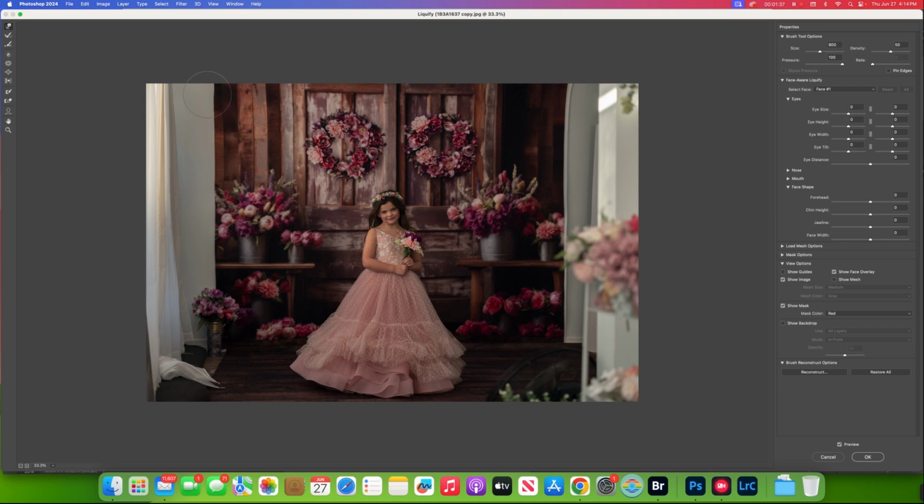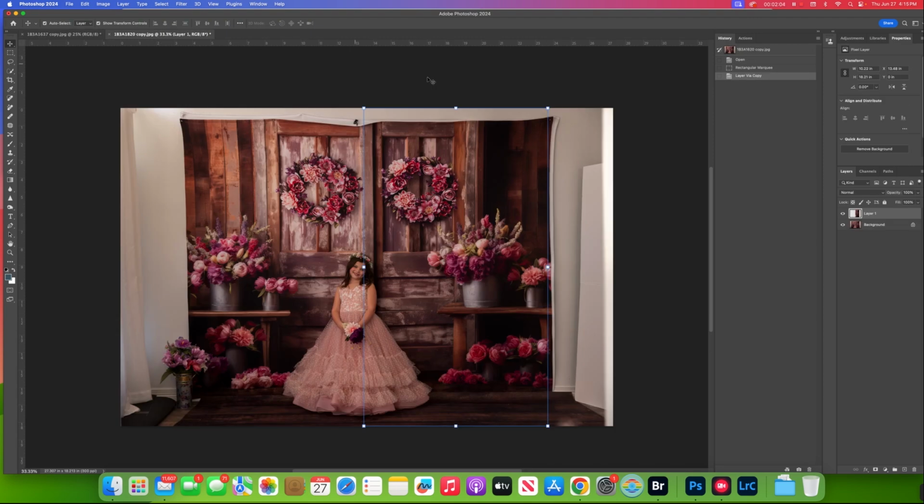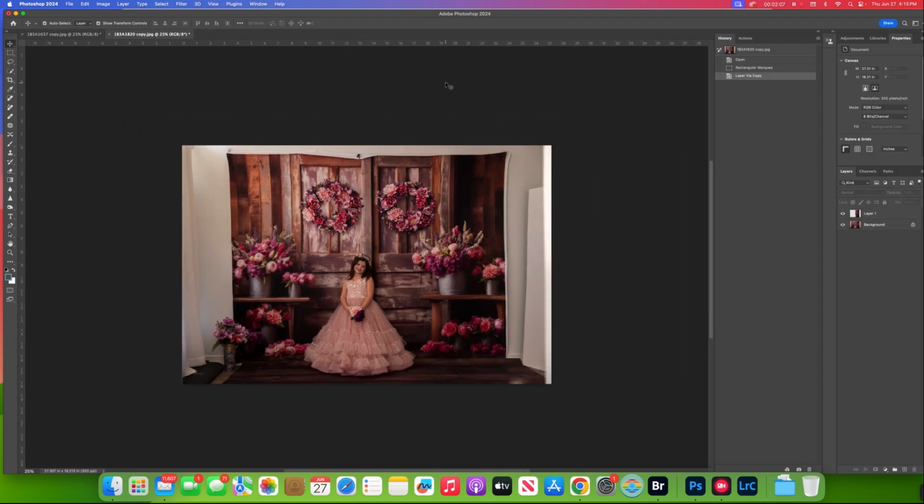Because I'm telling you right now, before you start fixing anything, you have to fix the background, because the way I'm going to do this is similar to the last one that we just did when we took the panel and then copied it, because we're going to really do that, and we're going to flip it to kind of be the other side of this bouquet. That doesn't make any sense, but it's going to. Okay, so what we're going to do is, I've pulled up this picture, which is not exactly the same perspective as the other one, but I have more background and more floor, so it should work.